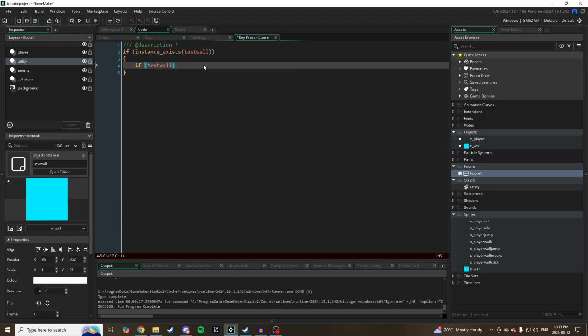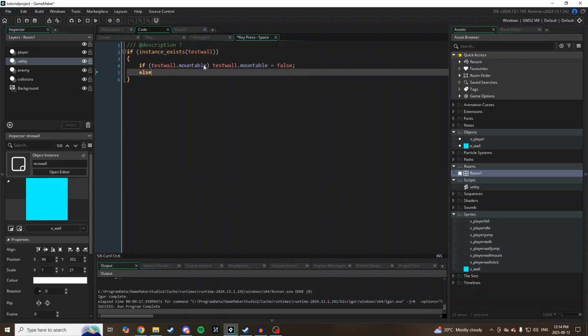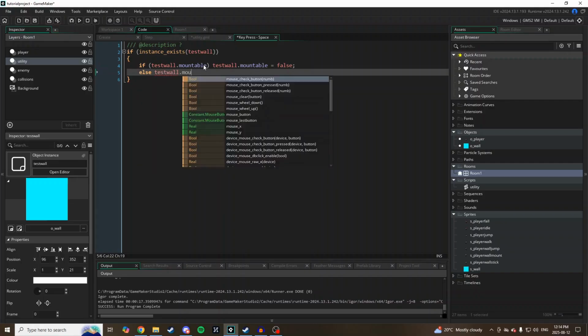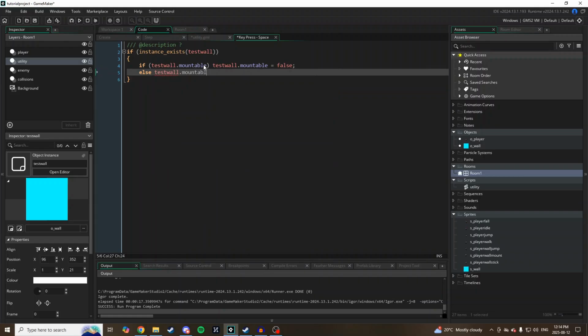If test wall dot mountable. So if it's mountable, test wall dot mountable equals false. Else test wall dot mountable equals true.